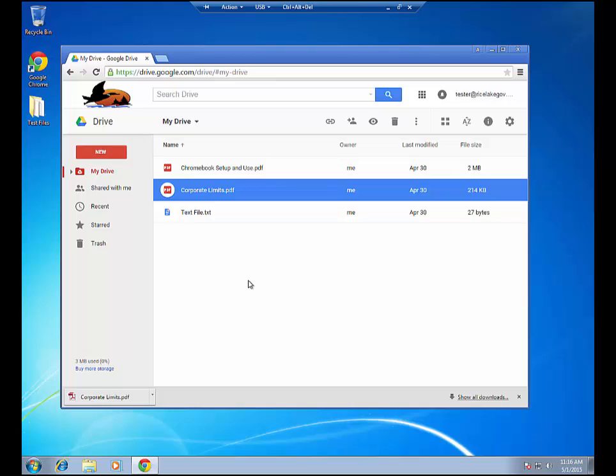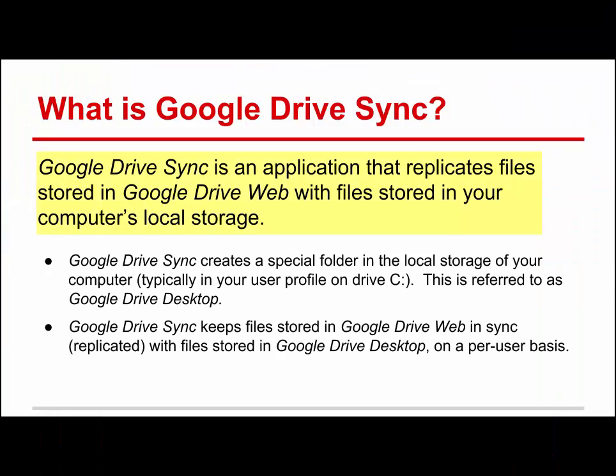So to address this issue, Google has created an application called Google Drive Sync. Google Drive Sync is an application that replicates files stored in Google Drive Web with files stored in your computer's local storage. Google Drive Sync creates a special folder in the local storage of your computer.